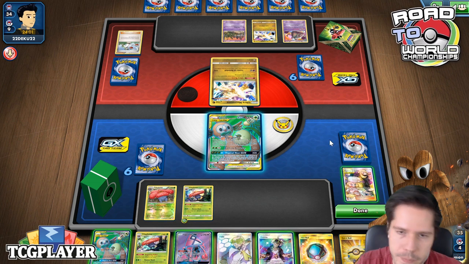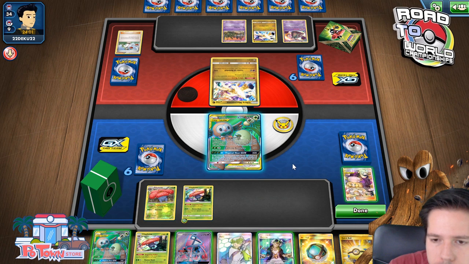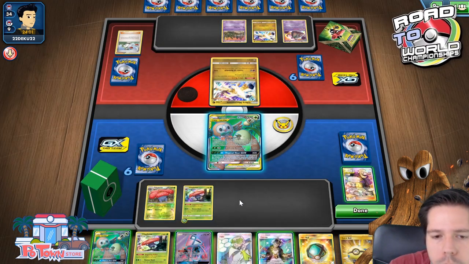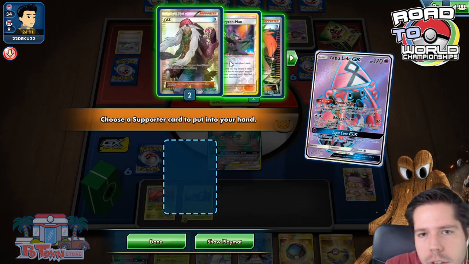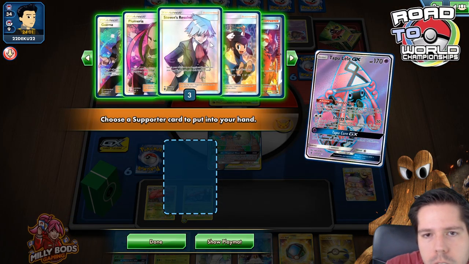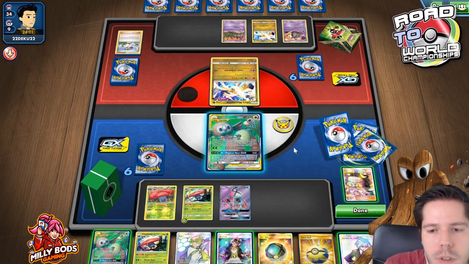Okay, so we see Tapalele. Huh, maybe I should have powered up this guy. So I don't have Steven's Resolve anymore, not Ant's Resolve, so I will go ahead and grab that.